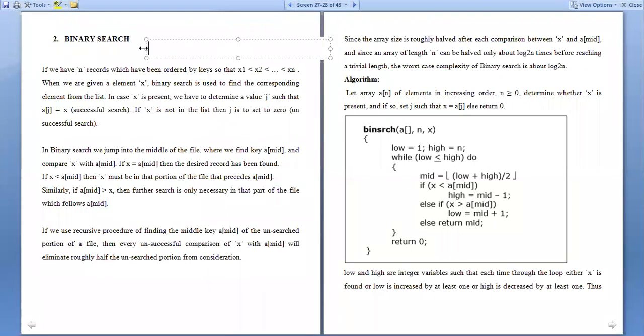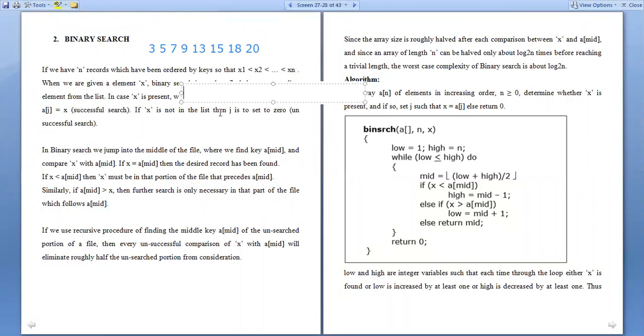For example, I have 3, 5, 7, 9, 13, 15, 18, 20, where the elements are already sorted, right? Now my key element, or the search key, is number 18.